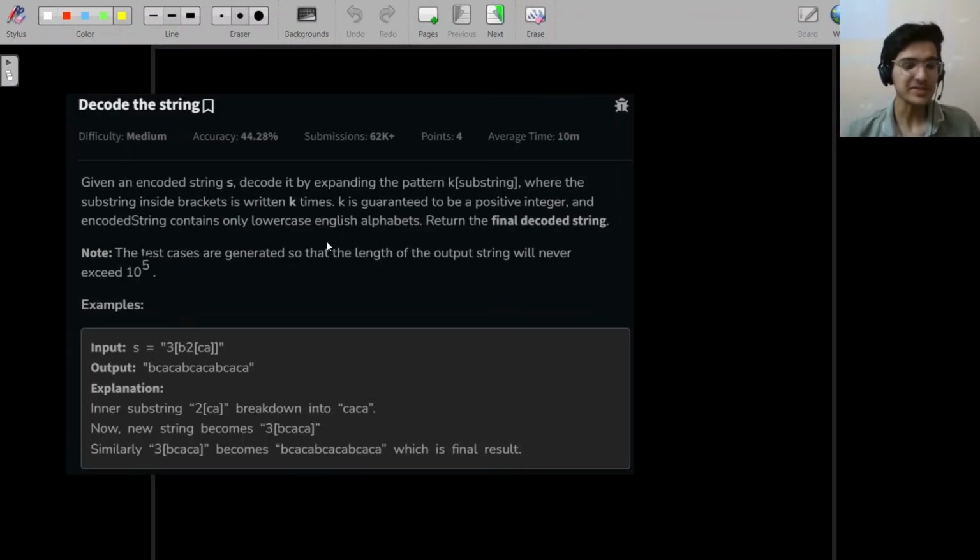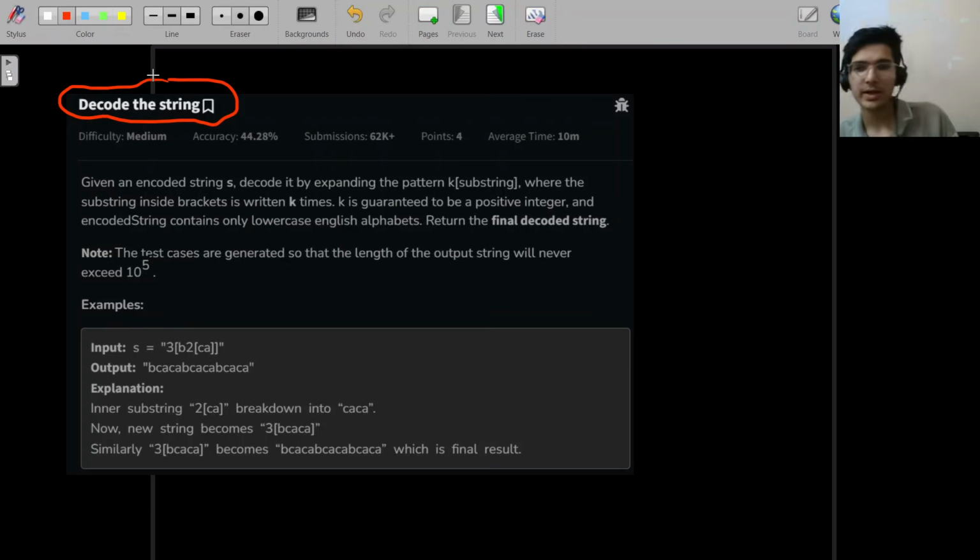This is our interesting problem. This is today's GFG problem, Decode the String. And we know how we solve a problem. We first understand the problem, discuss the intuitions, what I think and might be you are also thinking. Then we will deep dive into what is wrong in that particular approach, and then we move to the correct solution.